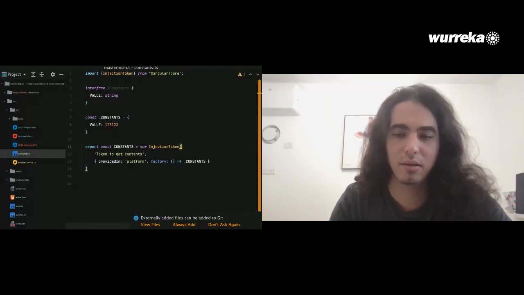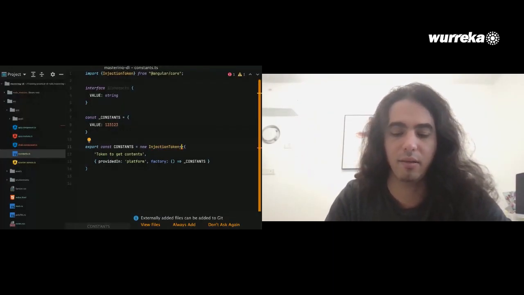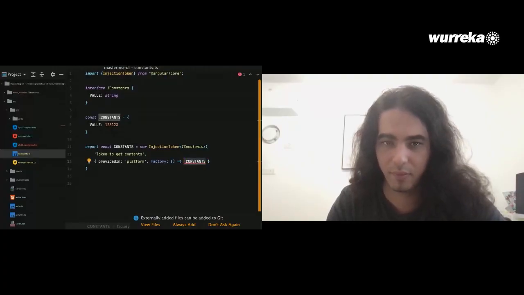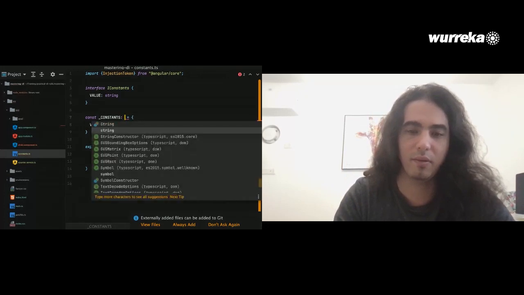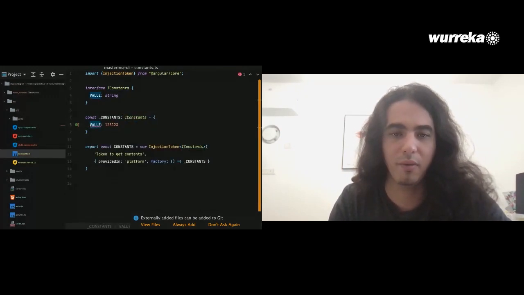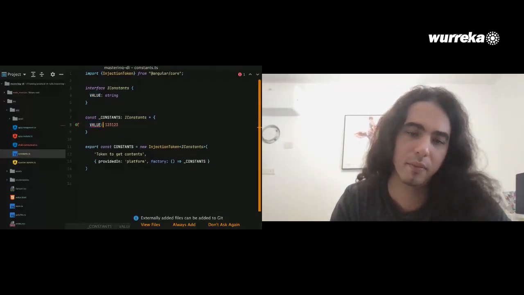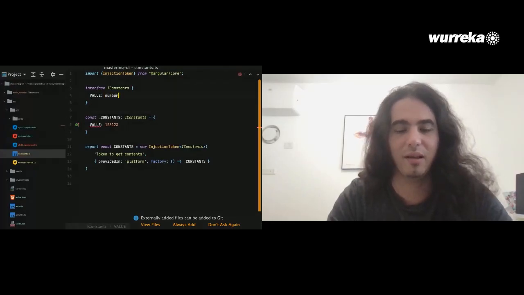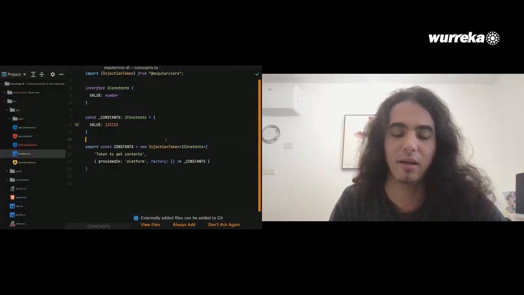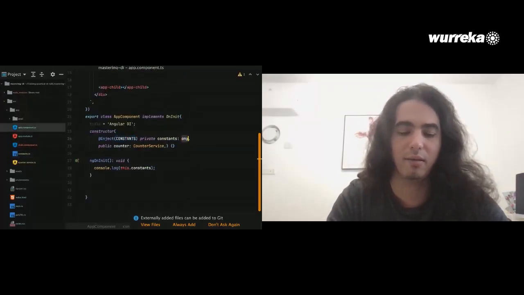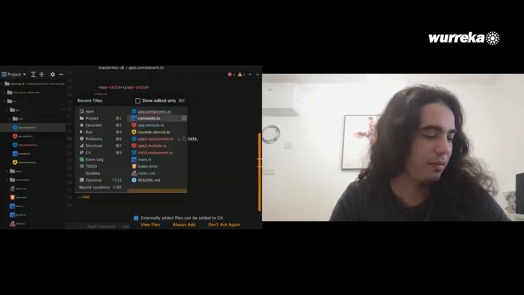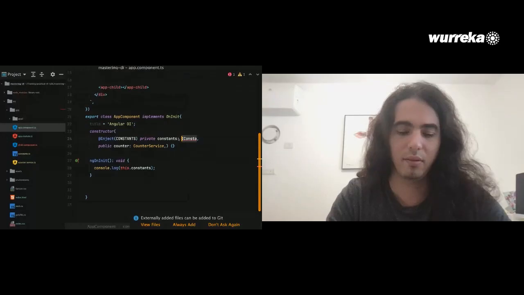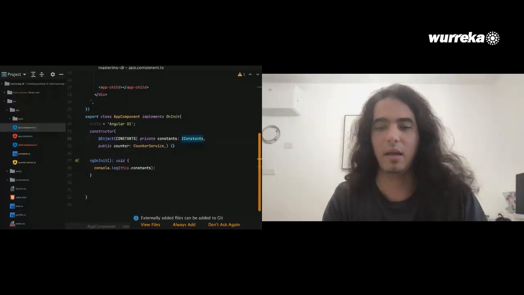because the injection token can use generics, where I can actually define what I expect to get from this constant. Now it's yelling at me, I think, because I didn't give it the right type. Number, string, you're probably right. You see, also getting a benefit. Now my injection token gets an interface, and now I can come here and say, all right, this is IConstants. For this, I have to export the interface, and that is code complete.